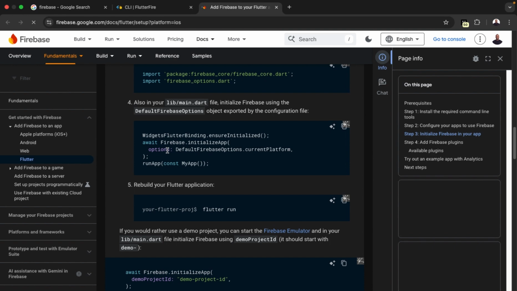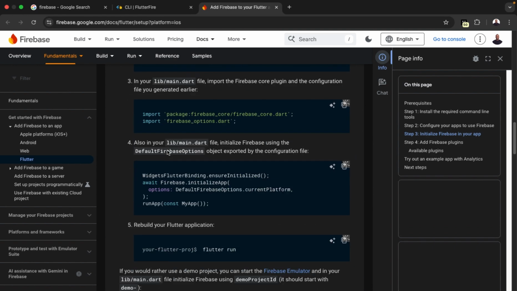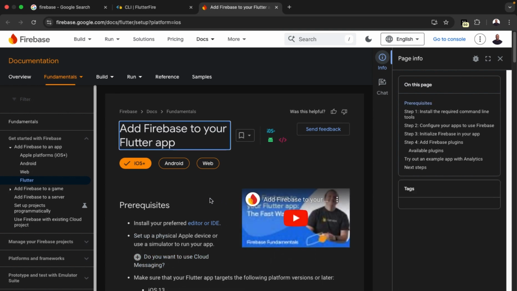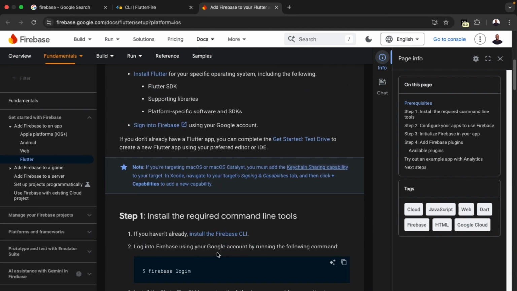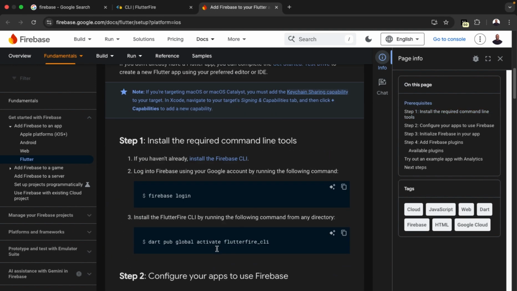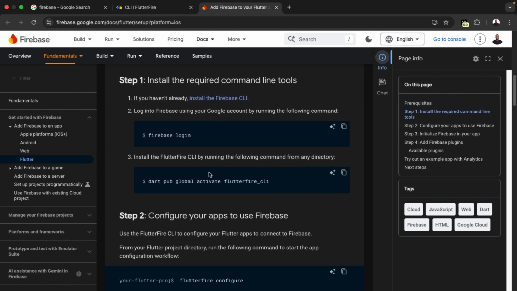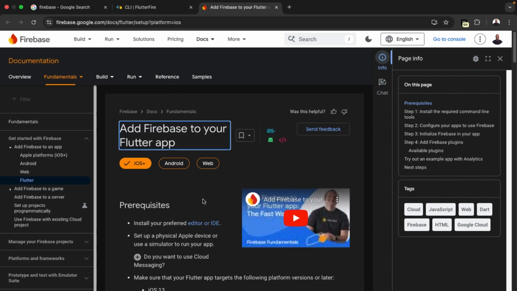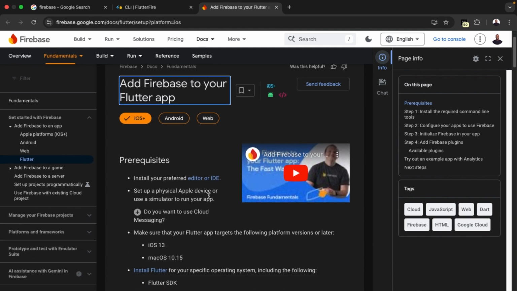But nowadays you don't have to do that if you're using FlutterFire. Okay, so you go to this documentation and then you can see how they explain it. Very simple. You just have to have Node on your system to use npm to install Firebase tools, I think. So just go to this and then it's very straightforward.